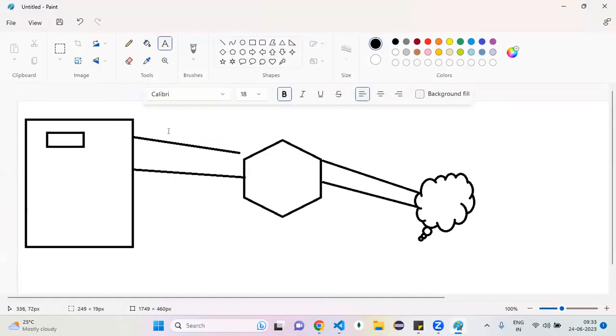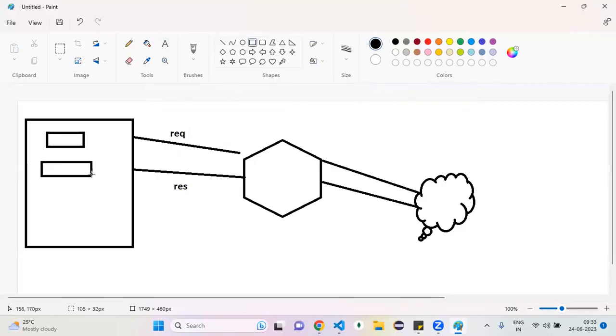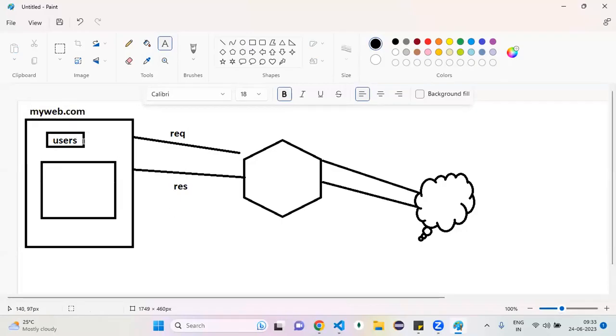So the first time you send a request and you get the response. That response you can show in tabular format based on your requirement in the browser. You can display it. So this is my users button, you are the end user, and this is the website you are visiting, myweb.com. Now this users button is in 10 places in my web application. 50 pages are there, and among the 50 pages, on 10 pages I have this users button.